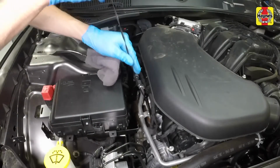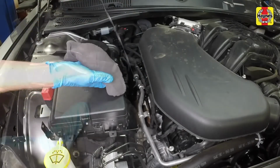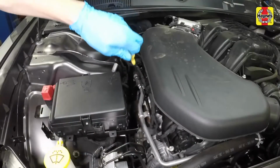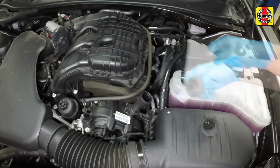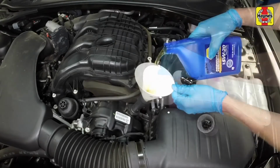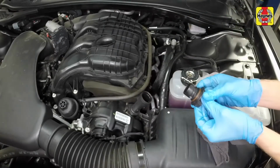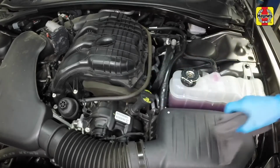Insert the clean dipstick all the way back into the tube and pull it out again. Note the oil at the end of the dipstick. The level should be between the min and max marks on the dipstick. To add oil, unscrew the oil filler cap and pour in the correct type of oil. Use a funnel to prevent oil spills. Remove the funnel and reinstall the filler cap, tightening it by hand only.